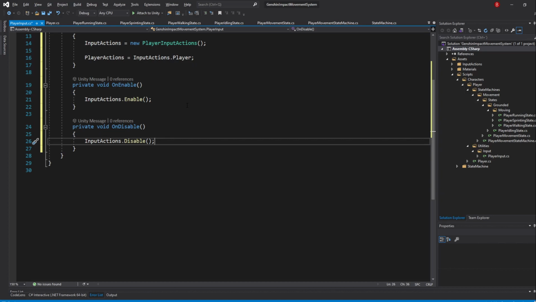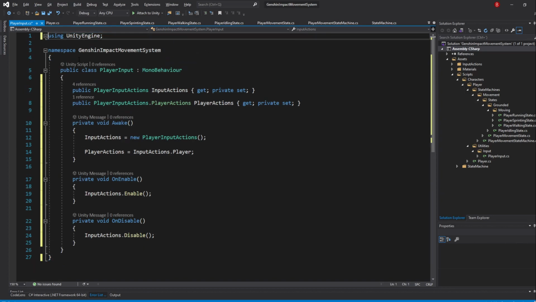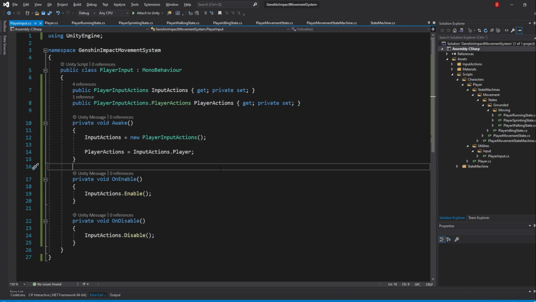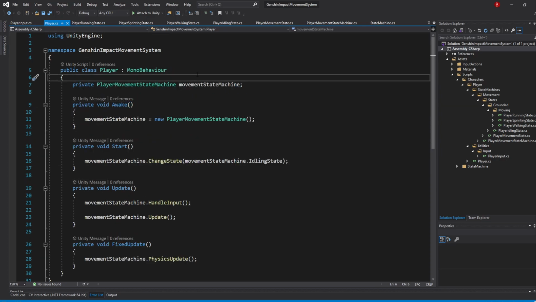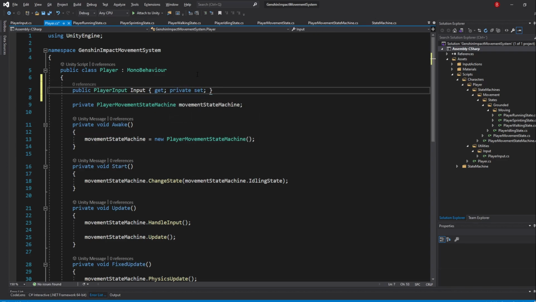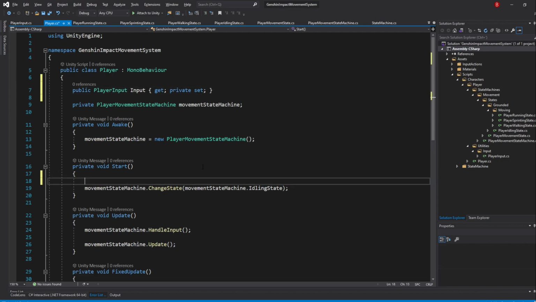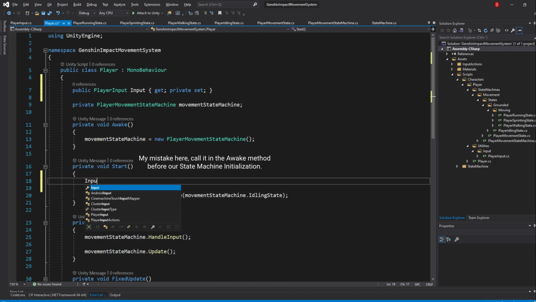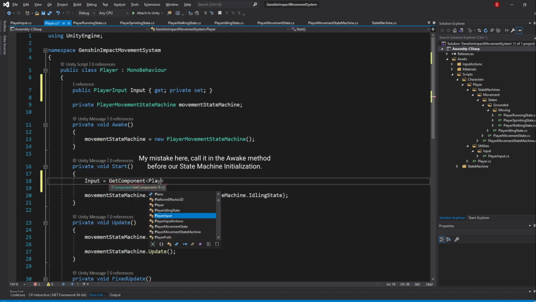Of course, we still need to add this class as a component of the player, but we'll also need to add a reference to it in our Player script, so that we can access it in our states. So go back to our Player script. In here, start by creating a new public property of type PlayerInput. I'll name it input. Make sure you type the same property set as I do, but I'll most of the time make it private unless we need to be able to set the value from other classes. Then in the Awake method we'll get its reference by typing in input equals GetComponent of type PlayerInput.